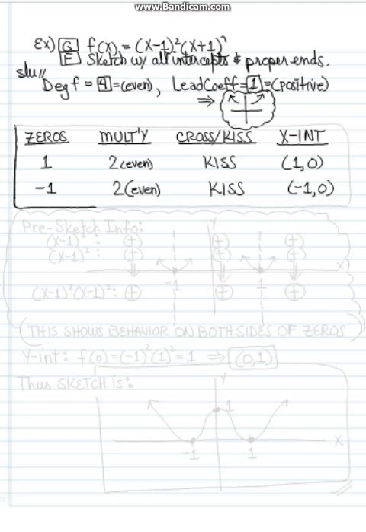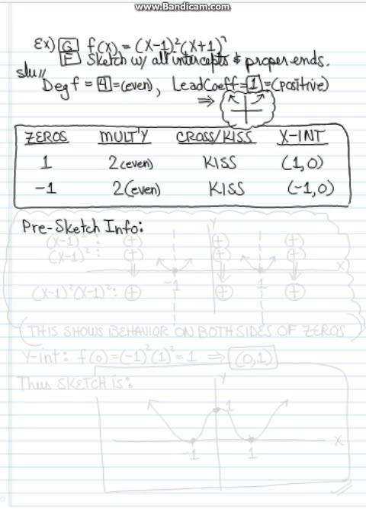Now we're going to do our pre-sketch information using a sign graph. So we'll make the x and y axis for our pre-sketch information. Okay, so here is our x-axis, our y-axis. Like I say, it's probably easier if you don't put the y-axis in there. Here's our first factor squared, our second factor squared. And then the product of the two factors is our polynomial, our entire polynomial.